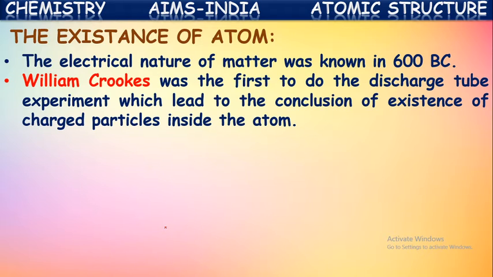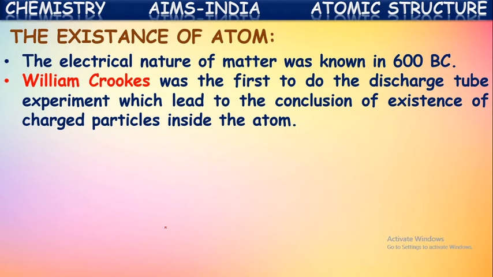What is this? In that he took a cylindrical hard glass tube which is closed at both ends. Now he introduced some gas into the discharge tube with very few molecules of gas, and he decreased the pressure of the gas inside by using some vacuum creator as a gas sucker. Now he introduced two electrodes into this glass tube, which he called the discharge tube. On passing high voltage current by using these electrodes into the discharge tube, he observed some charged particles being emitted by that gas.